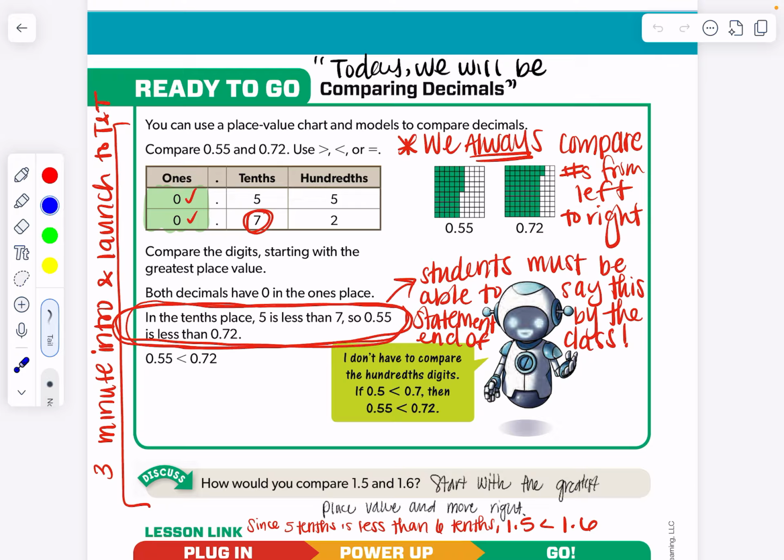So for today's lesson, it is important for students to be able to use the correct sign, greater than, less than, or equal to, to identify which of the decimals is larger. However, it is also going to be important for them to use academic vocabulary to explain how they know which one is larger, right? So it's that same language of in the tenths place, the place of change or the place of difference. Here is what I notice is less than. Here's what digit I notice is less than the other, which indicates that the entire number is less than the other number.